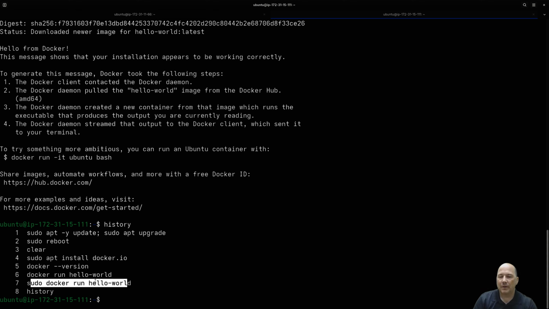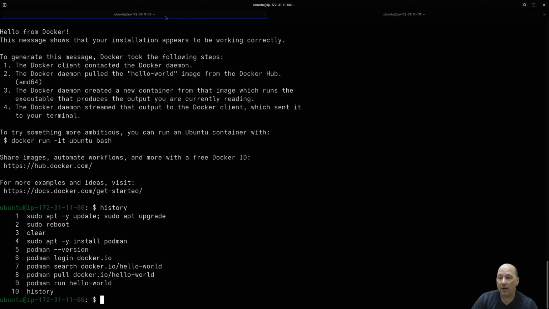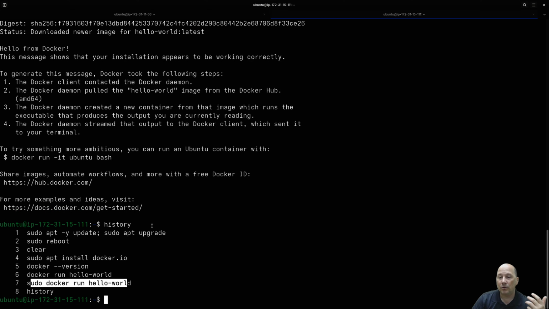You shouldn't run it as root if you don't have to run it as root. So that's an issue here. I'm pretty sure there's ways you can configure it so it won't have to run that way. We're not going to cover that in this video. But that's cool. We set up Podman and ran a Docker container with Podman called Hello World and got it to work. We did the same thing using Docker. We installed Docker, got Hello World to run in Docker.